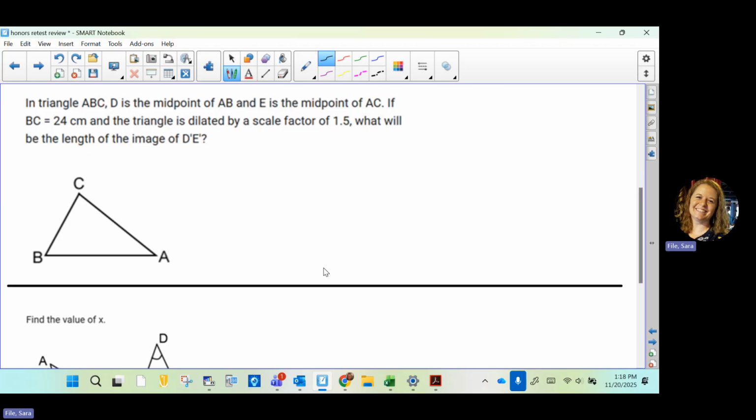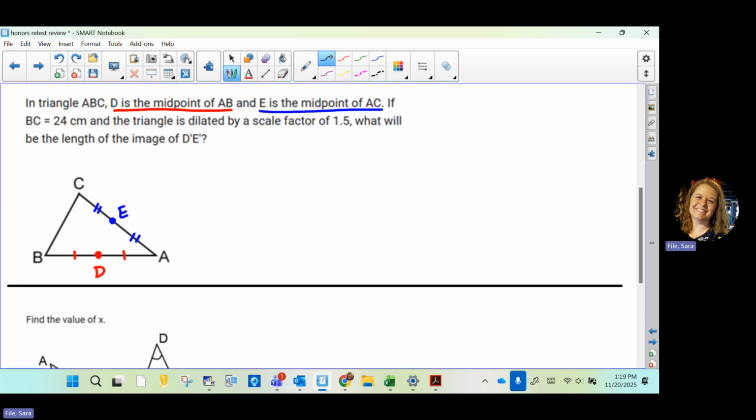We are given ABC, but nothing is marked on it. They tell us a bunch of stuff in words. We need to put it in the picture. Okay, so they tell me that D is the midpoint of AB. So I'm going to add point D here, and it's the middle, so it's bisecting AB. Then it tells me that E is the midpoint of AC. So I add point E, bisecting CA. So far, so good?